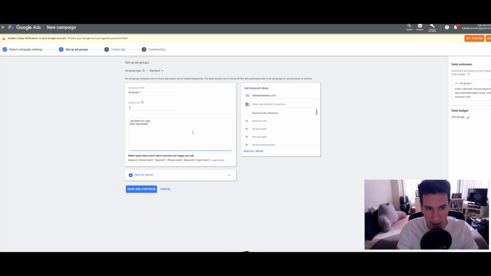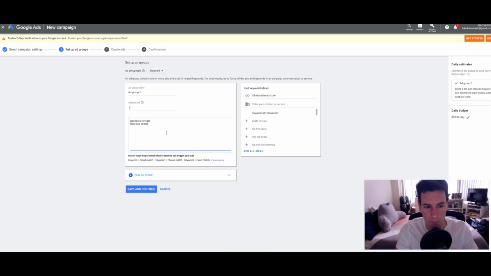If you put those brackets around your keyword, they have to type in these words exactly with nothing in the front, nothing in the back, not out of order. If they type in buy trap beats, your ad will show up, but not if they type in buy trap beats with da da da da da. But if they type in something else, your ads will not appear. So that's the most specific you can get.